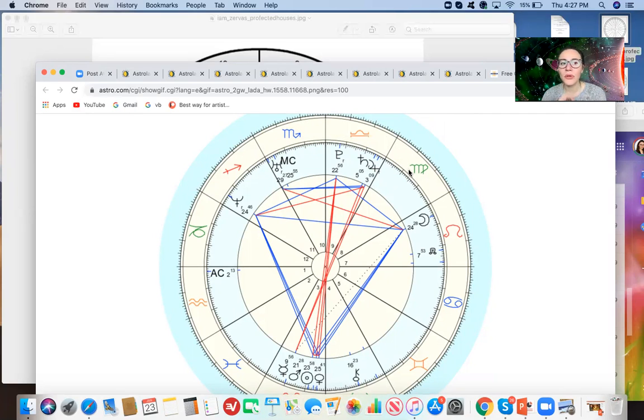So the most important planet that you're going to look for its transits will be the green transits, the Mercury transits. They will be the ones where the most specific and the most tangible material results will happen, where you see specific developments. But there are so many Mercury transits every year, and that's why such a year that is ruled by Mercury will be very fast-paced for you, because there are so many transits and you'll feel a lot of them, a lot of communications and stuff.